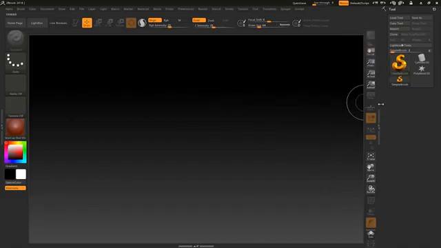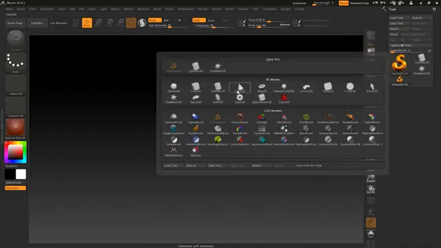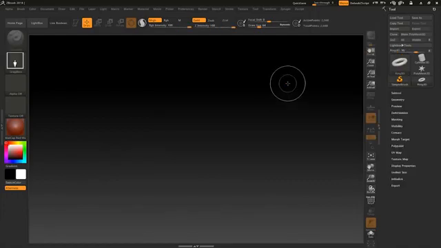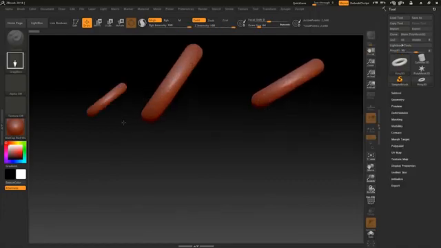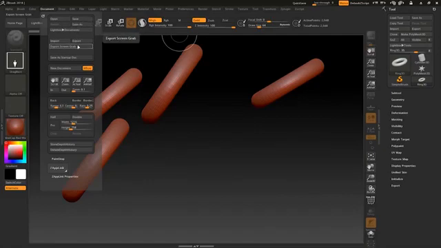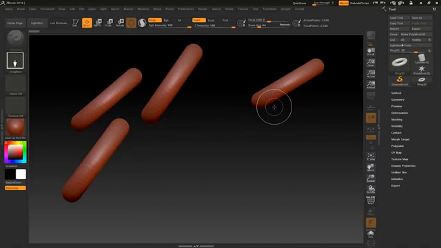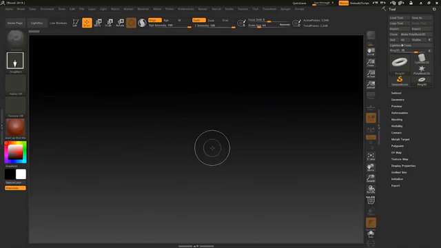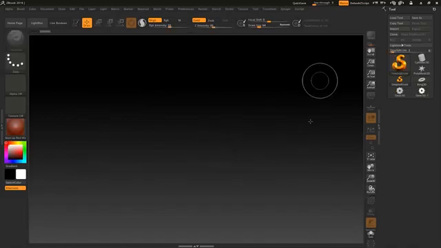So we're going to create a simple canvas. You select any object you want over here and just drag a couple of them. When you are happy, you can go to the Document menu. Of course you can save it, but if you want to export it as an image, you export it as an image file. If you want to clean the canvas at any time, press Ctrl N and that will clean the canvas for you. Now we want to talk about how to create a 3D object inside ZBrush.